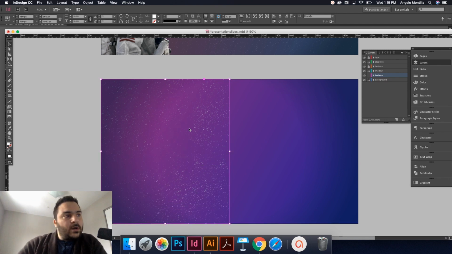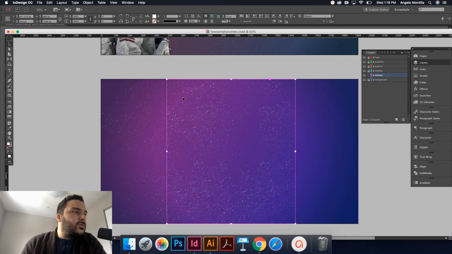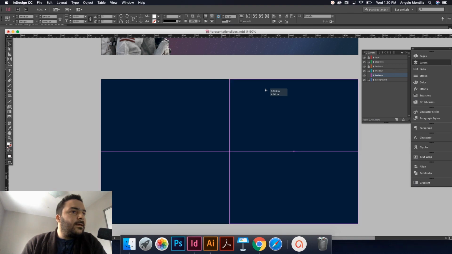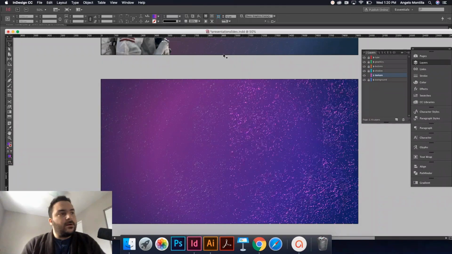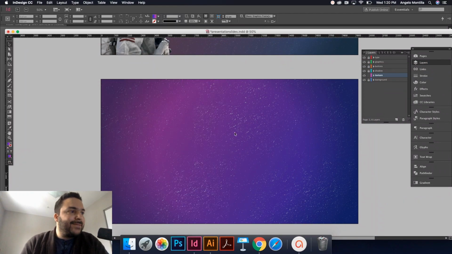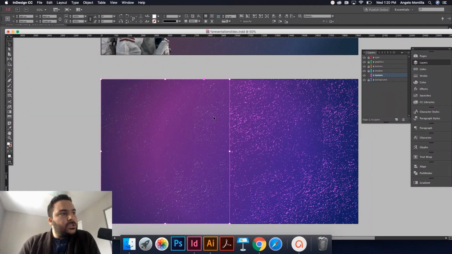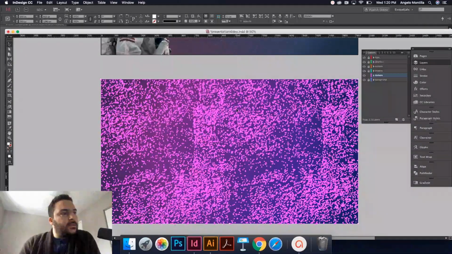The reason why I don't want to stretch this across the entire page is because those stars would become too big. So basically what I'm going to do is Command C and then Command V to make another copy. You could also just do Alt and drag. There, I've got my stars now, stars on my page. I'm just going to click on them. Click one, hold Shift and click on the other.